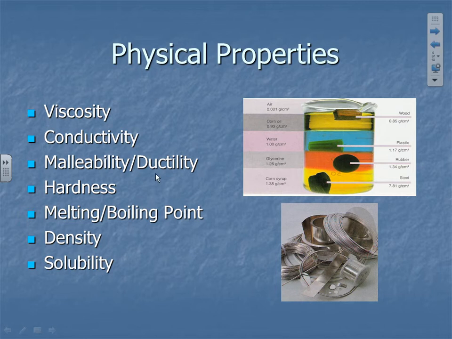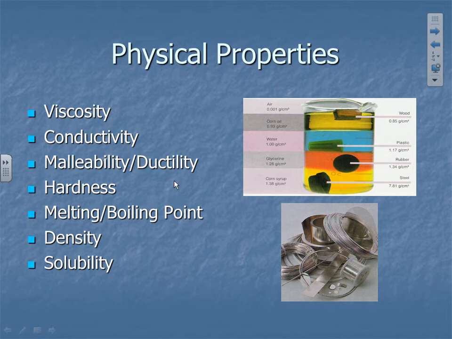Malleability and ductility, these are generally properties that we associate with metals, and that's the ability for us to make wires or to make sheets of those metals, how easy or hard it is to do that. Other than knowing what the definitions are of those things, that's pretty much about as far as I want you to take it with those properties. Okay? Except, well, we'll talk about melting point and boiling point in the next section of this unit, when these changes of state occur.